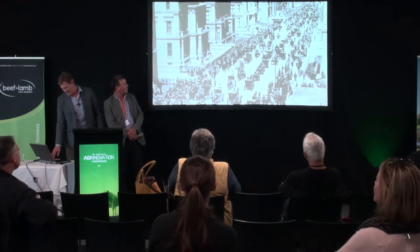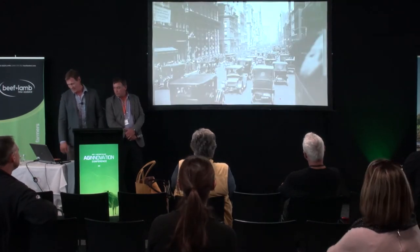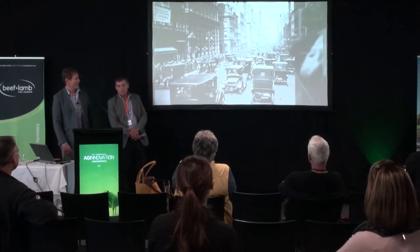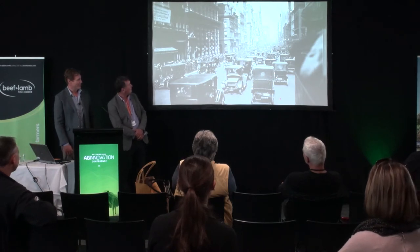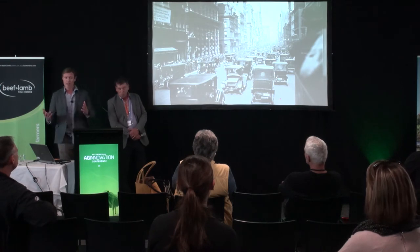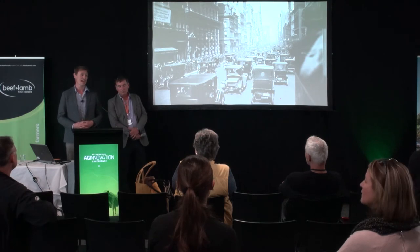We kind of forget. We heard about disruption, so this is 1913. Spot the carriage there. That same street, Fifth Avenue, New York. I think there is one horse and carriage there, if you've got sharp eyes. But anyway, there's lots of cars. They probably weren't very comfortable cars, looking at the wheels and so forth, trundling down the street. But the main thing is, over a dozen years, there was a massive change in transport.